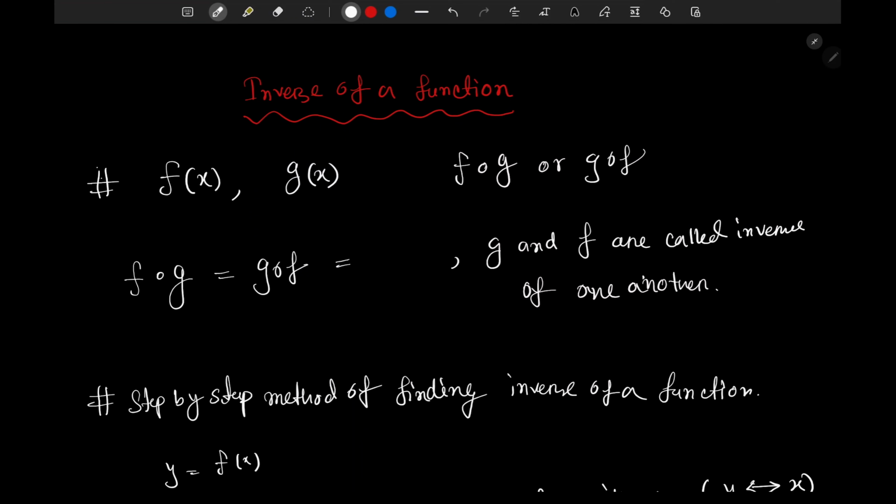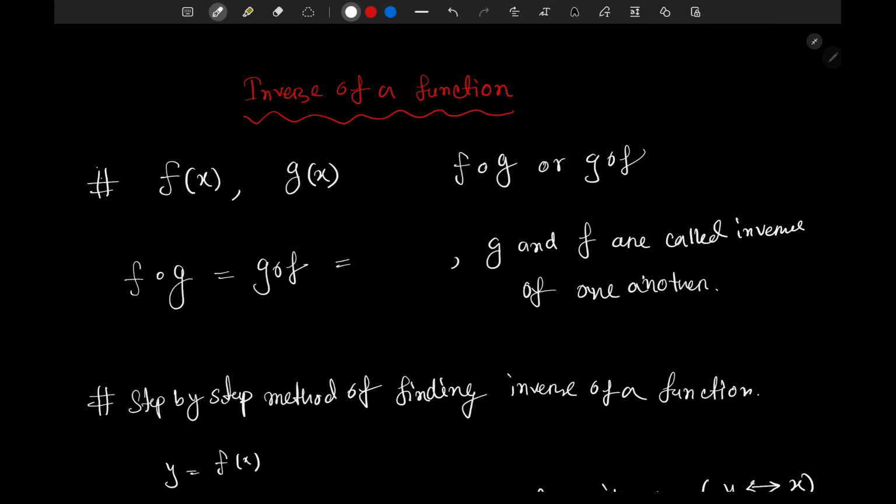Hi, welcome to another video. We want to talk about the inverse of a function in this short video, and I'll show you step by step how you can find the inverse of a function if there exists such an inverse function. So we'll mostly talk about simple cases since this is pre-calculus, and we will not bother about the complicated cases where it's almost impossible to solve for the polynomials and stuff like that.